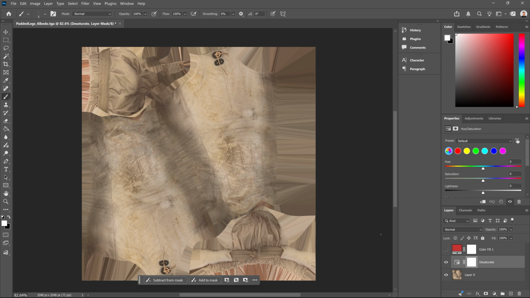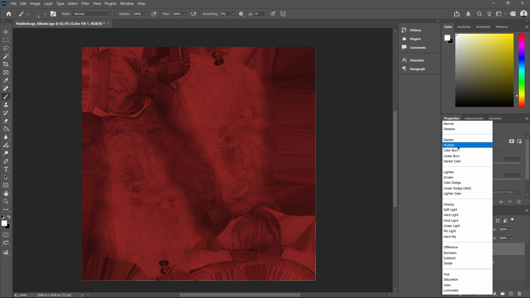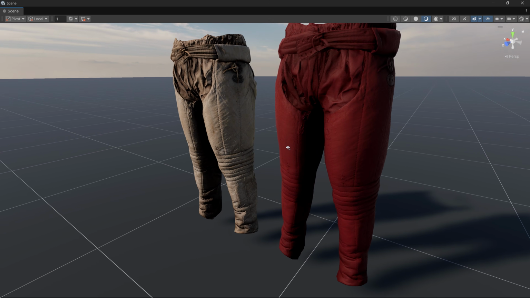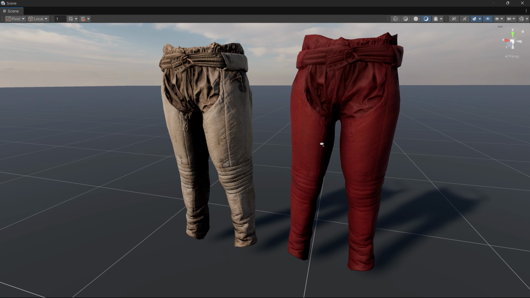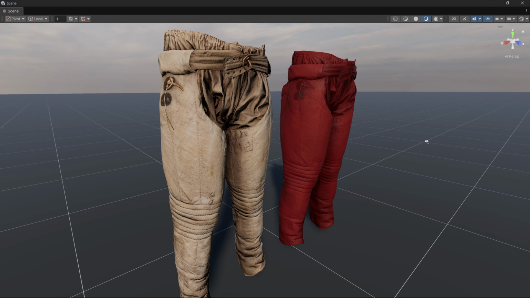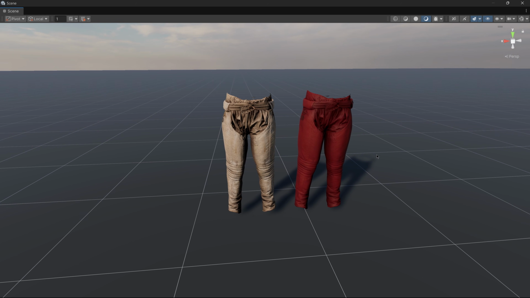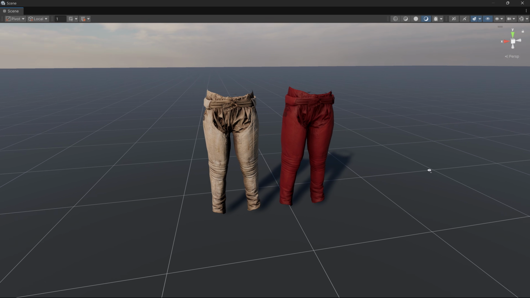My first attempt at this was using a desaturate filter in Photoshop to remove the current color, and then applying another color as an overlay. While this technically results in a different color of the model, I wasn't really satisfied with the result. It seems we lost some details in the process when we desaturated the initial color. I'm not gonna lie, I was genuinely stuck here for a bit.